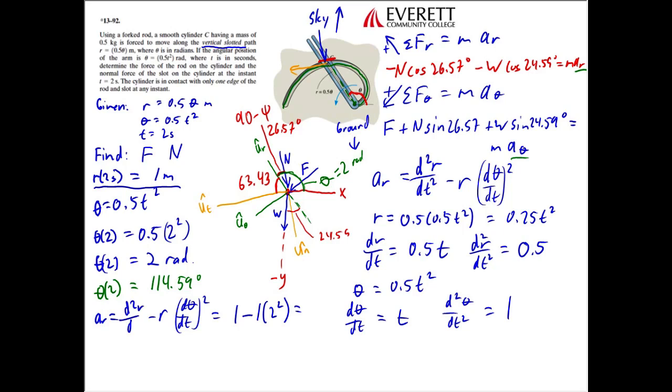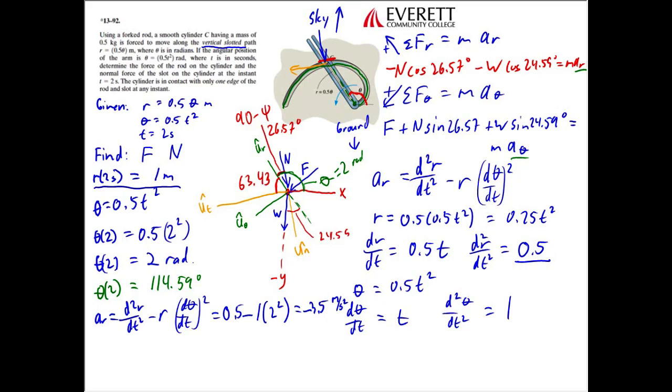And we know that that is 0.5. We already solved for it over here. So we're just going to change this 1 and make it 0.5. And we get 0.5 minus 4, which is going to be negative 3.5. That's going to be meters per second squared. It's easy to find that mistake because the second derivative of r with respect to time would be meters per second squared, whereas the first derivative of r with respect to time would be meters per second. So our units would not match.